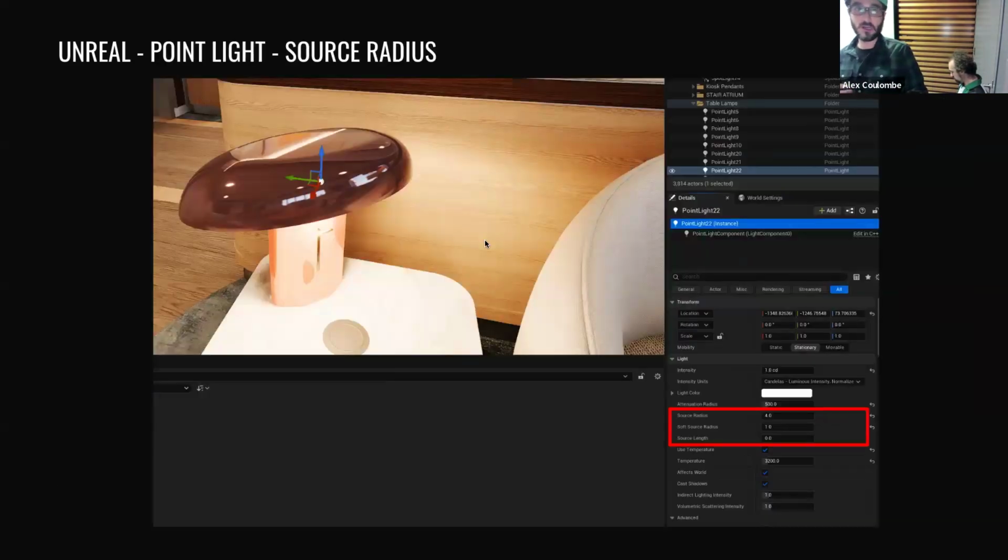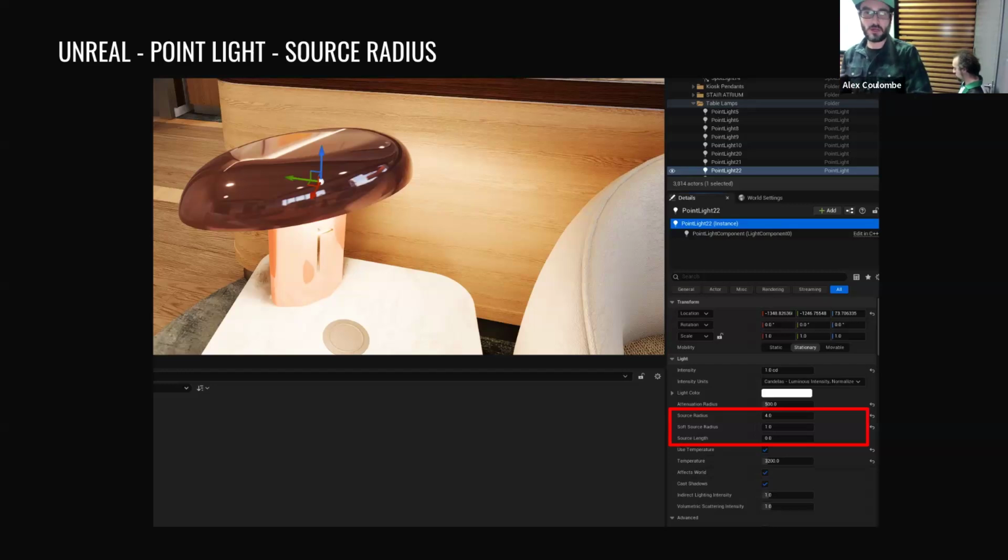And then for point lights, source radius, I really love playing around with these settings here. The source radius and the soft source radius are really fun to play around with. This not only affects your real-time viewport, but it also affects what's happening in your path tracer as well.